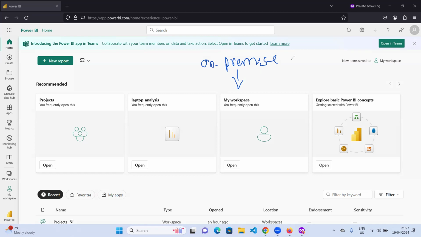Another place you can also hear about on-premise is when you hear about data warehouse. A company, mostly in NHS, they will tell you our data pipeline and our data warehouse is on-premise. It means it's sitting in a particular computer in the trust, in the office, and they access it from there. So it is not open. Why? If you have to access it, you have to access it through an intra network, the network within the company. And banks are the people that use it. They use this type of intra network a lot. So that's what on-premise is.